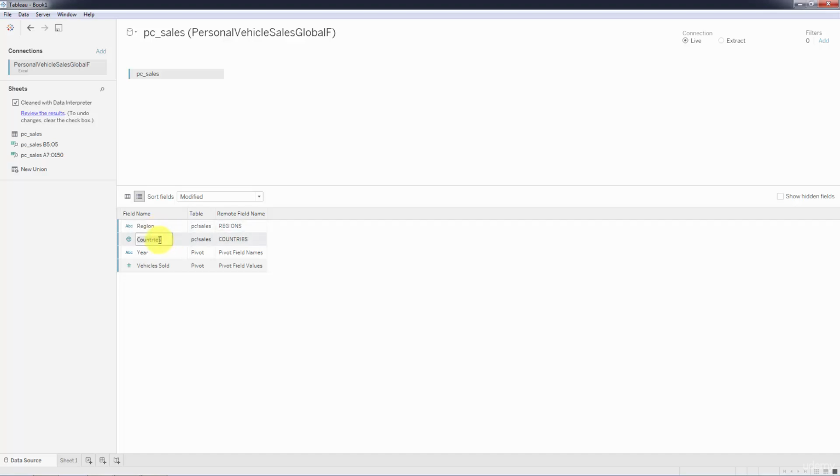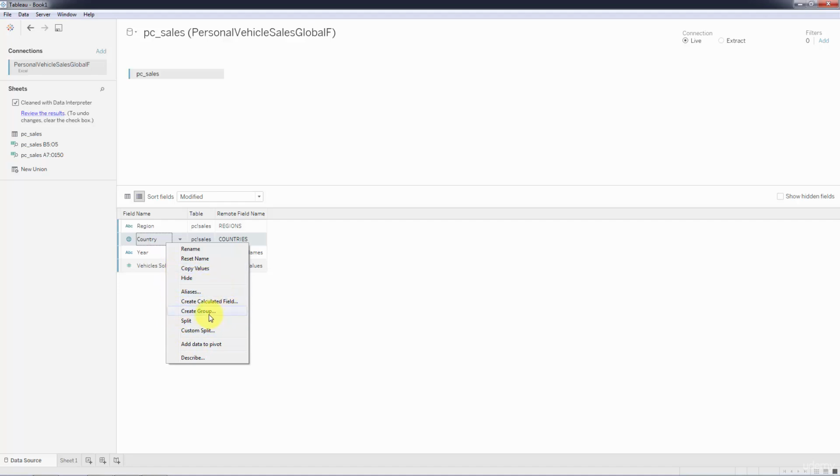So that allowed us to clean up our spreadsheet or our data a bit. Now you can see it's much better. Region, country, year, vehicles sold. And that is how you work with the MetaData Grid. Once again, very small number of fields for us in this case, but if you do ever have more fields, you can come here and work with it, and it'll be much more convenient and much more handy for you.